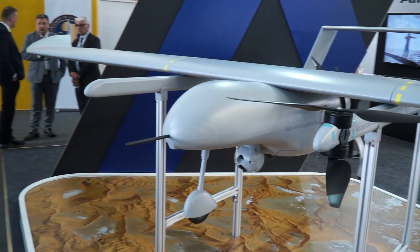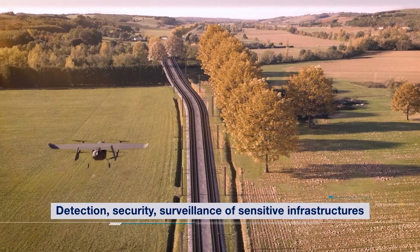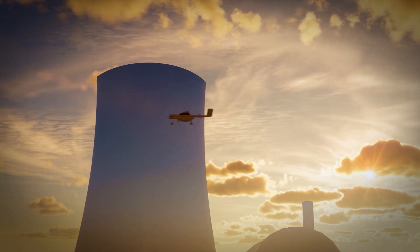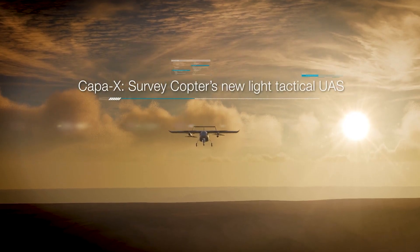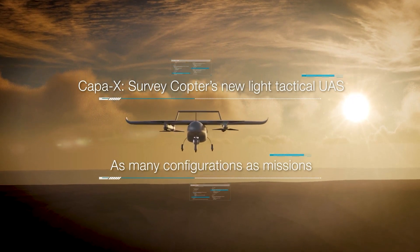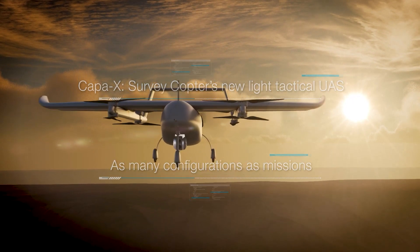It's unique in its modularity — first and foremost, easy to deploy with an extremely reduced logistical footprint. We have a human-machine interface well known by our operators today, and this new system will benefit from that experience. And both on current products and future ones, the goal is airworthiness certification — a product that will fly, stay in the air, be recovered by the forces, not crash, and be truly industrialized.